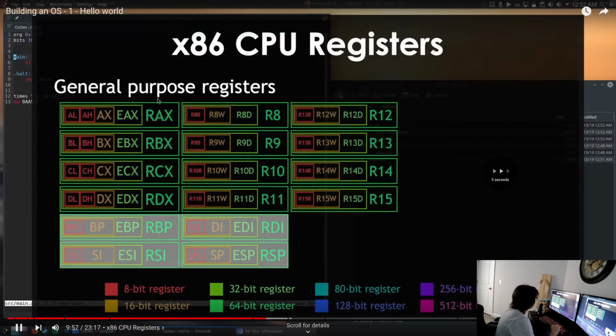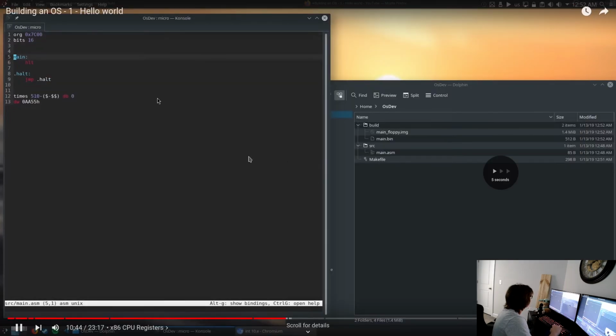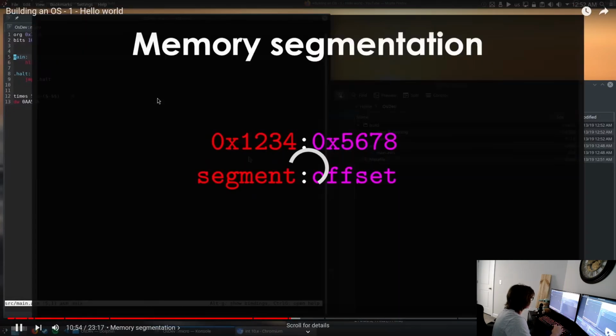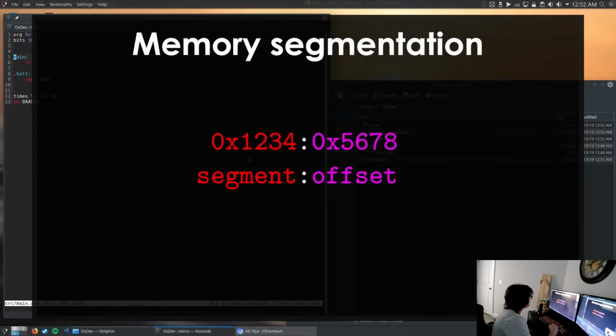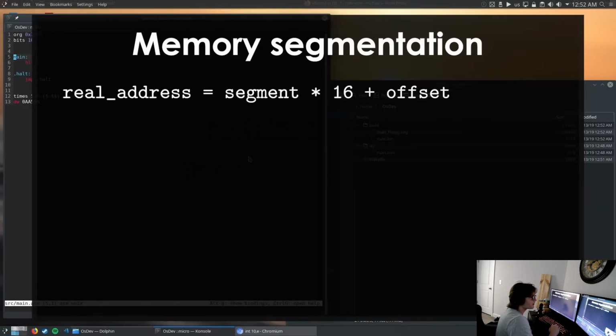Okay. I don't know what any of that means. Real address equals segment times 16 plus offset.